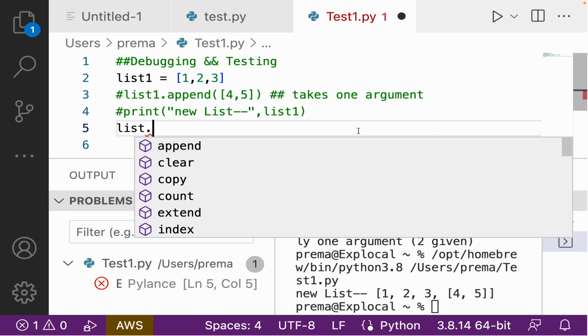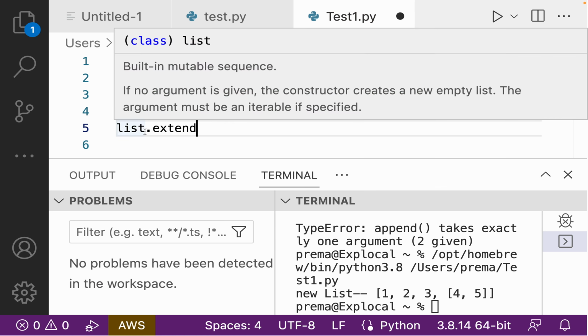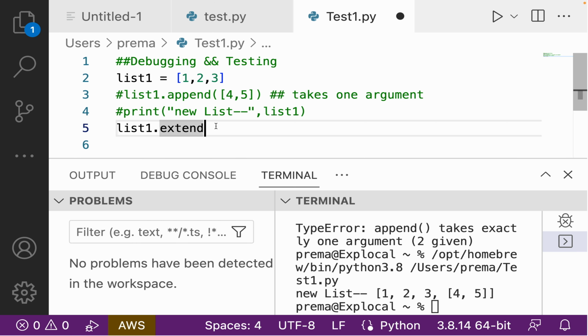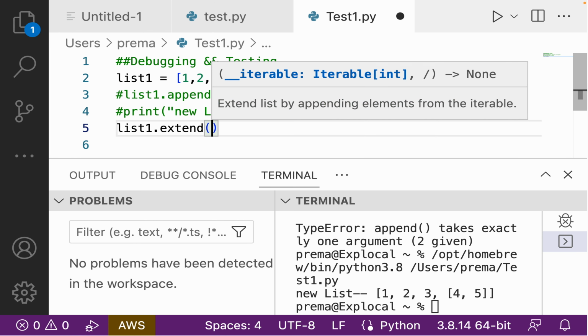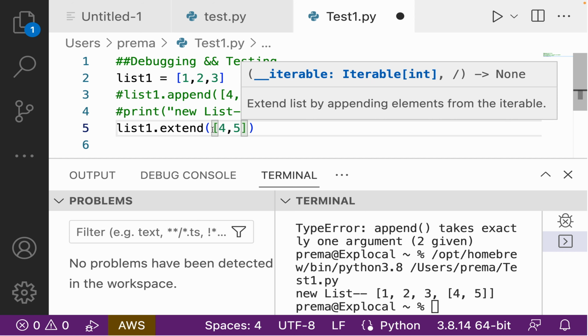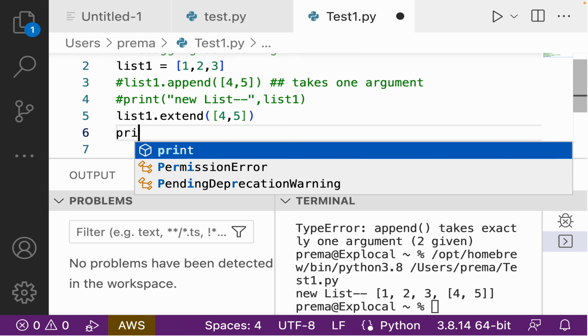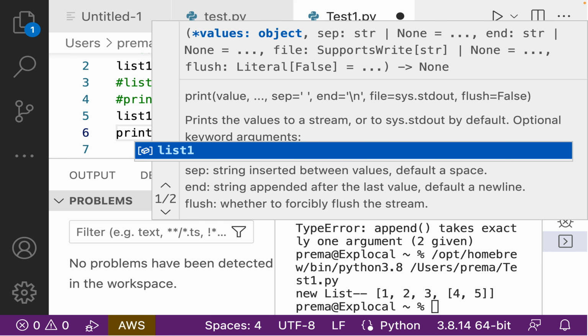So these are the methods. The list has append, clear, copy, etc. So what we want is to use extend, list1.extend, and let's add 4 and 5. Let's print the new list.